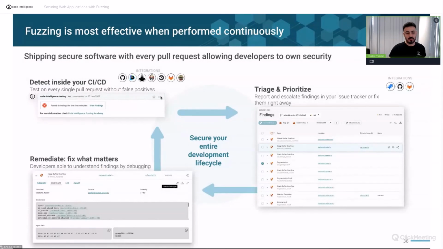The workflow would look like this: imagine you are working on a feature, you just push this feature and create a merge request or pull request. This would automatically trigger fuzzing. You get the feedback that you have findings. You can have a look at the findings to see which vulnerabilities, which bugs have been found. And again with fuzzing, as mentioned, because you get the concrete input and the stack trace, you quickly know after pushing your code what went wrong, and can even start a debugger. With these short feedback cycles, you can guarantee quick bug fixes.